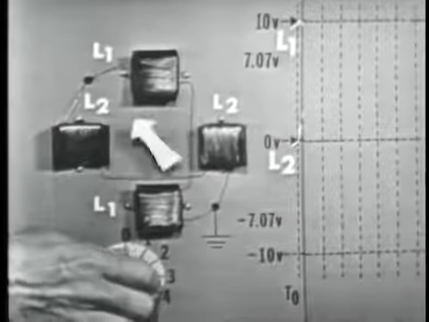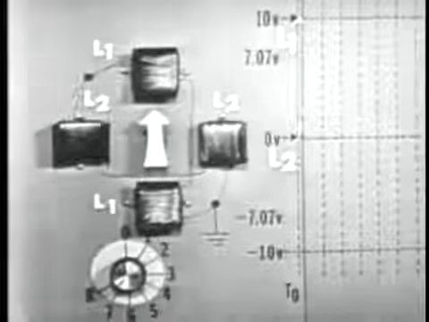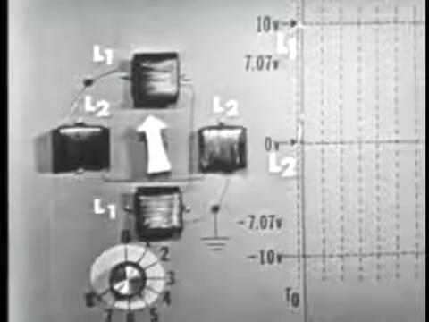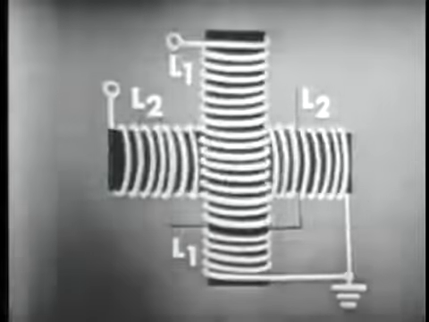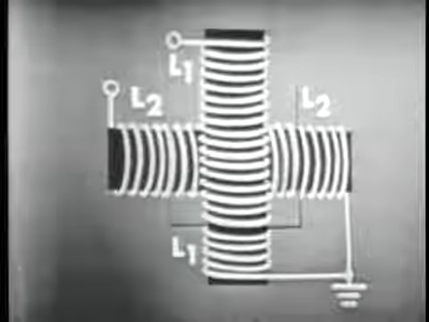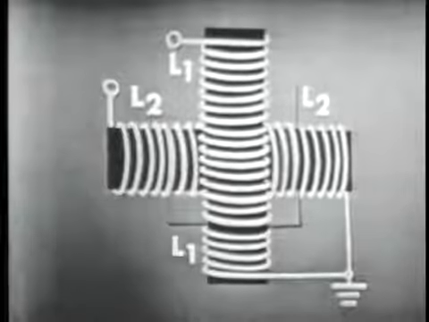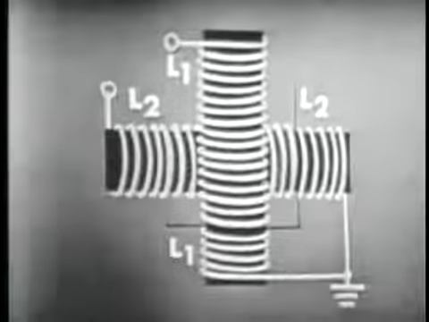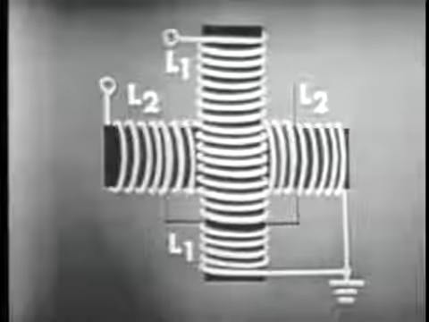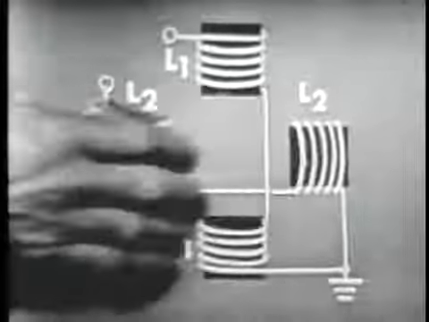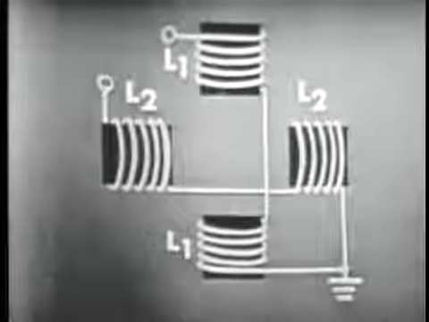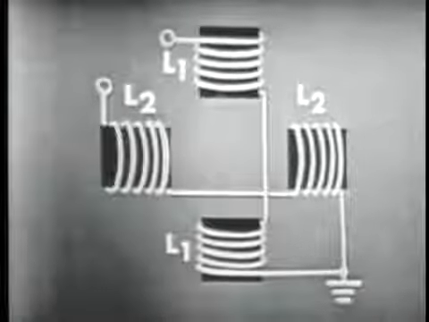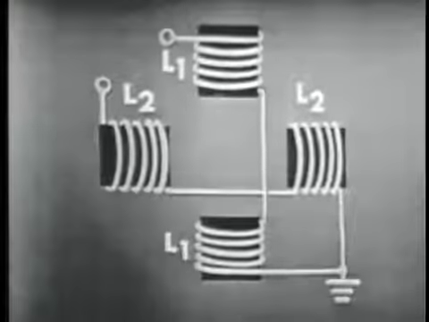So that you can understand exactly why this happens, let's take a look at the way these coils are wound and how the voltages will be applied. Now, actually, there are really only two coils. We'll call them L1 and L2. Now, L1 was wound something like you see it. And then the core was cut in the middle and stretched apart. Now, it's still one coil, but now it's got a gap in the middle. L2, the other coil, was constructed in the same way.